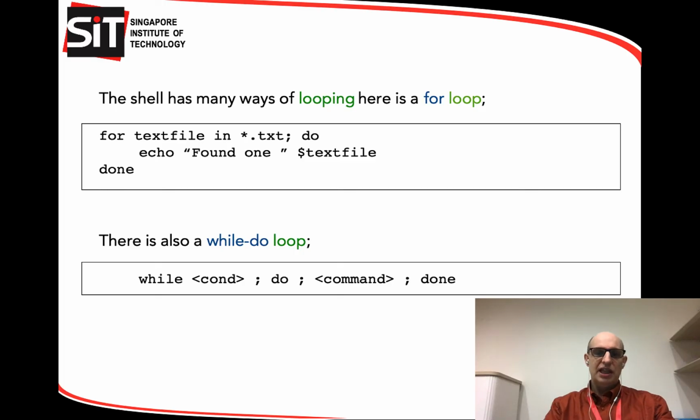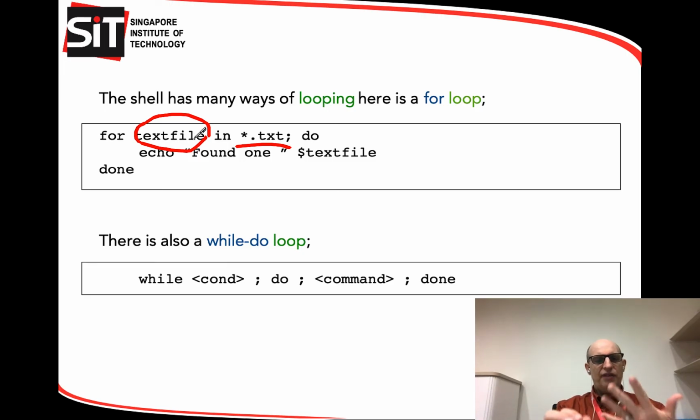Looping is there as well. If we want to loop, there's many ways of doing it. Textual loops are easy. So this example in the square box at the top is saying *.txt. So what does that mean? That's looking in the current working directory for every file ending in .txt. So for every file, it loops around and assigns it to the variable textfile. The textfile is a variable.